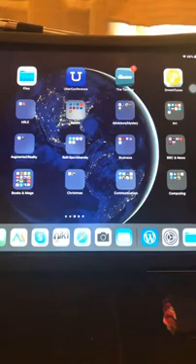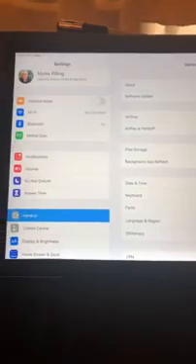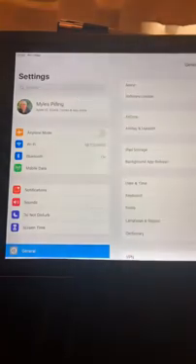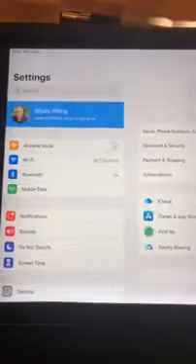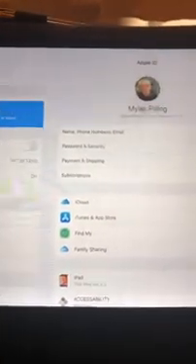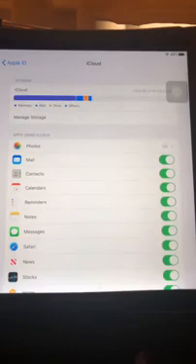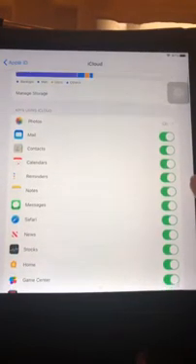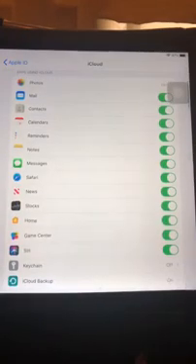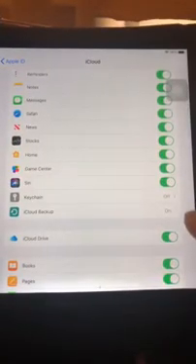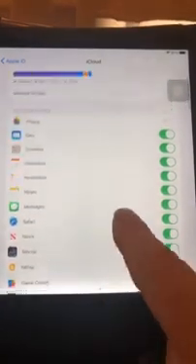So here we have a usual iPad, and the area you need to go to is settings down at the bottom here. And if you go into settings, you'll be in the area of general usually. The first thing I usually do is just check, because it says iCloud up there. I just check that everything that I want stored in the cloud is actually switched on. And so over on this side you'll see a setting called iCloud, and you'll see I've got photos switched on, I've got mail, I've got all of these features switched on. Now this is incredibly important, because iCloud backup should be switched on, in my opinion, because then if anything goes wrong, you can call it all back again.